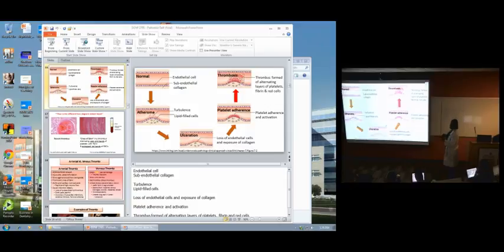So when this intrudes into that space, you now have those cells like the platelets bumping into this. With the turbulence that is created there, you have a loss of the surface of the endothelium, a denudation. So the endothelial cells are lost. It exposes the collagen, and this is highly thrombogenic. Once it exposes the collagen here, that's what triggers off the whole process of thrombosis.